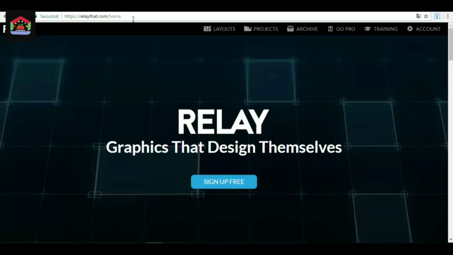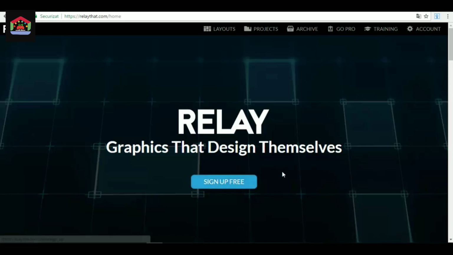Now what you want to do after you come to this page, you want to sign up for free. You will see this big button here, sign up free. Okay, you create a free account and afterwards you will be able to log into your account. Now I will log into my account which I've already created, and I will show you step by step how you can create some designs, okay, which are the options that you have using this amazing app. And I am sure that you are going to love it 100% and that you are going to use it in your business or even for personal stuff, I know, like Facebook personal covers and other things like that, okay, just to have fun, let's say so.